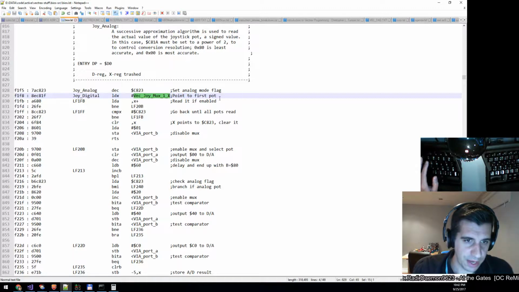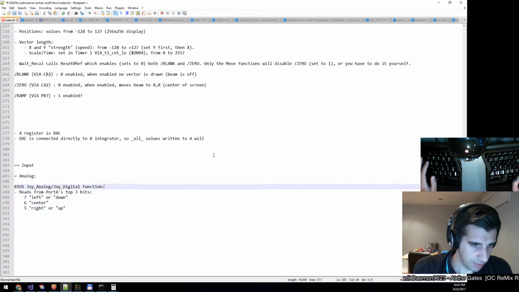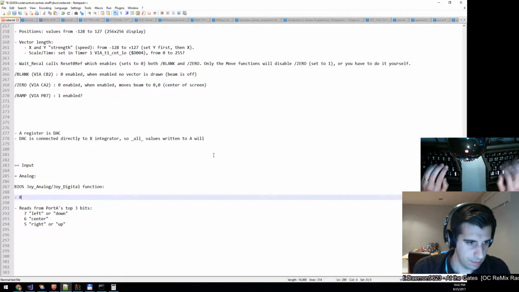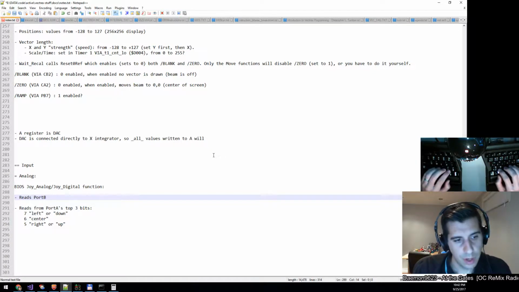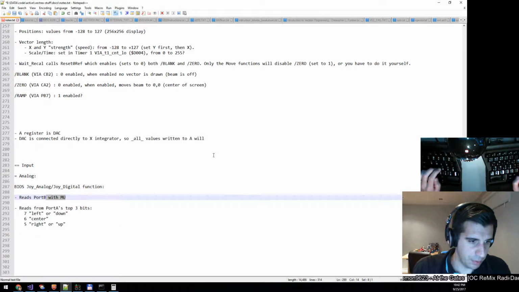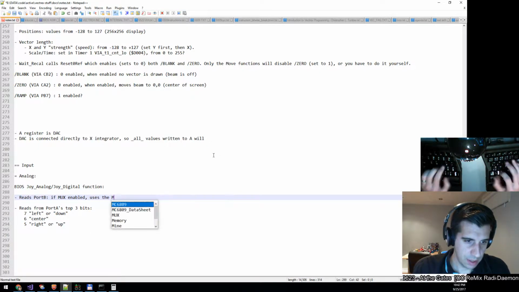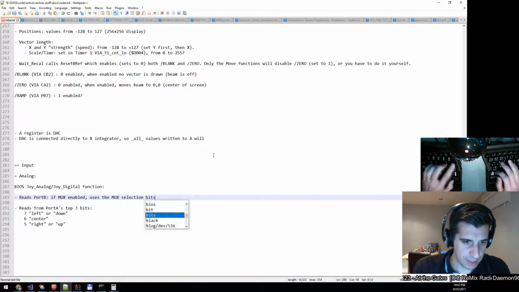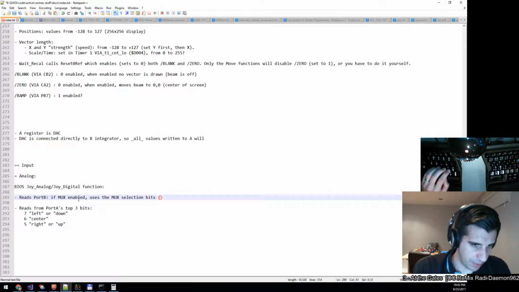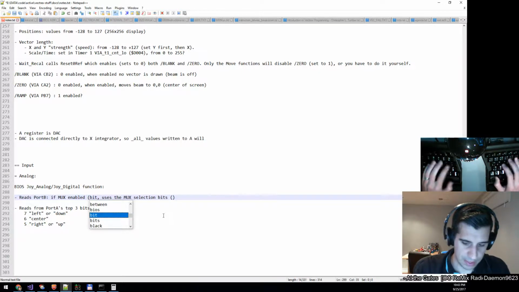Okay, and then the other thing I need to write is about using the mux to figure out which one we're reading. It reads port B. If mux enabled, uses the mux selection bits. This here, I remember here we're talking about bit 0.